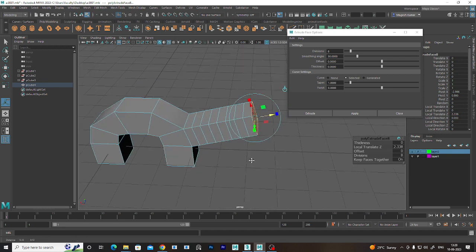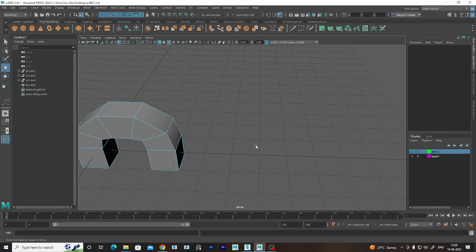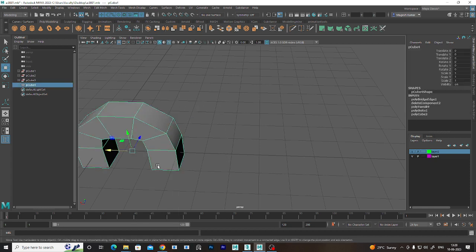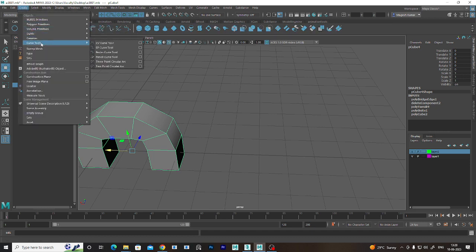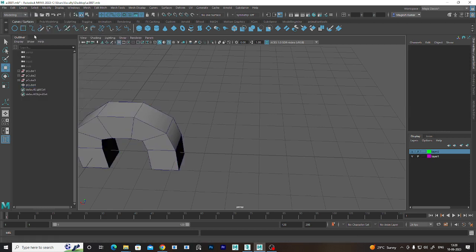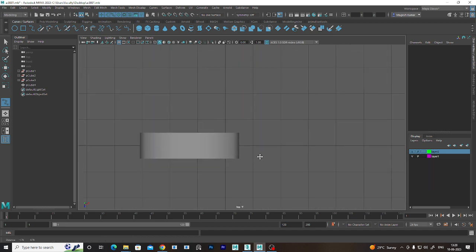Third way, in a certain direction also you can extrude. For that you need to have a command on curves. How can you create a curve? Next to the polygon modeling tab is the curve tab. From create also we have curve. In curve, go for the Bezier curve tool, or from here go with the EP curve tool. You can take any of these tools and simply draw the direction of the curve.